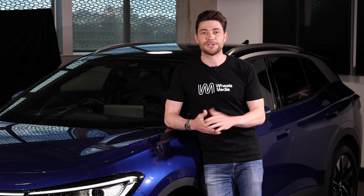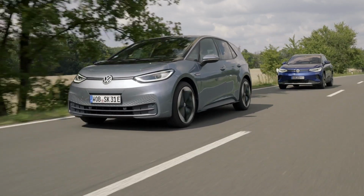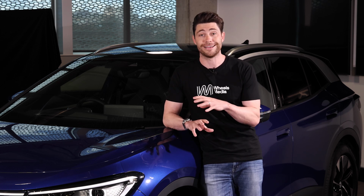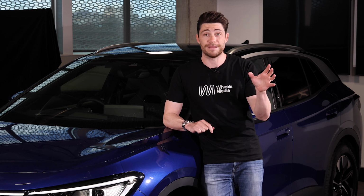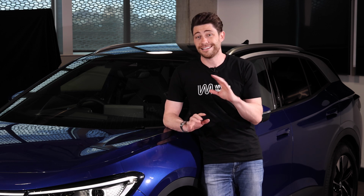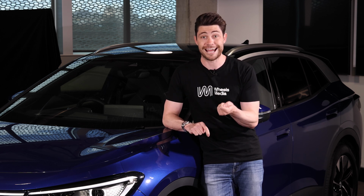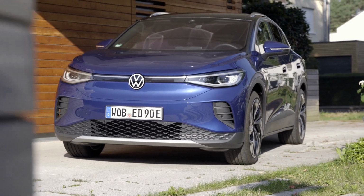Okay, so ever since Volkswagen first announced the first member of the ID family, the smaller ID3, a few years ago, we've been waiting for confirmation that VW's electric cars will be coming to Australia. But with no emission standards here and also global demand outstripping supply, electric cars just haven't been on the radar for Volkswagen in Australia until now. Now though, with fresh policies and demand really going up, Volkswagen wants to play catch up, and quickly.